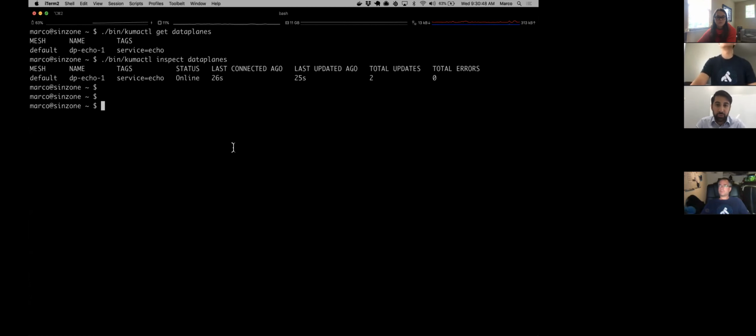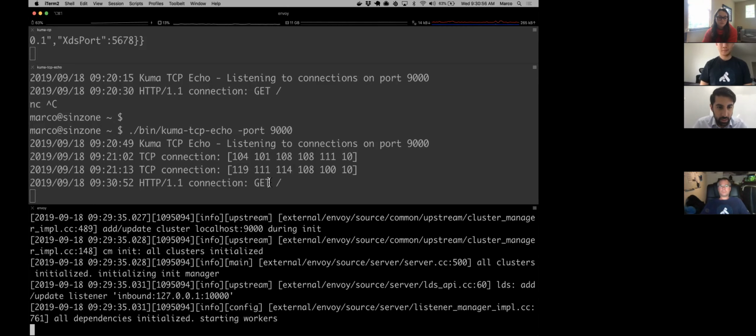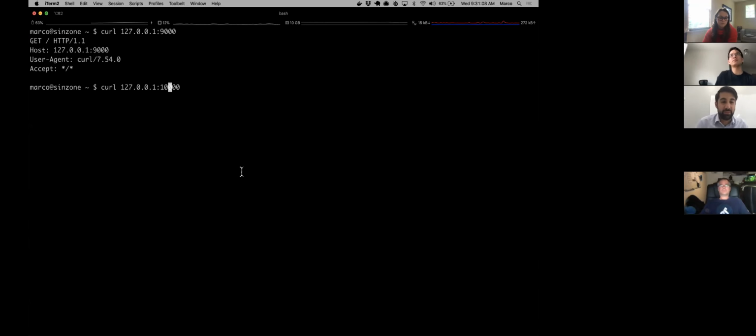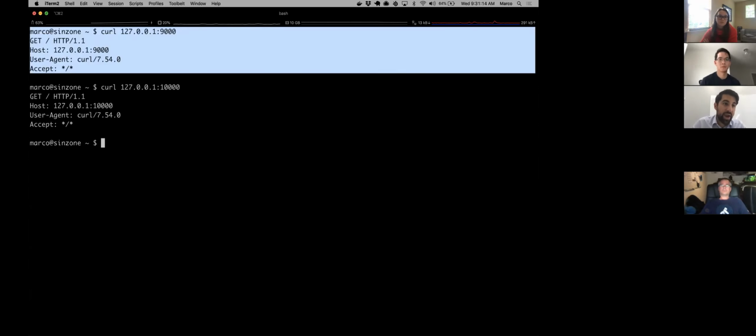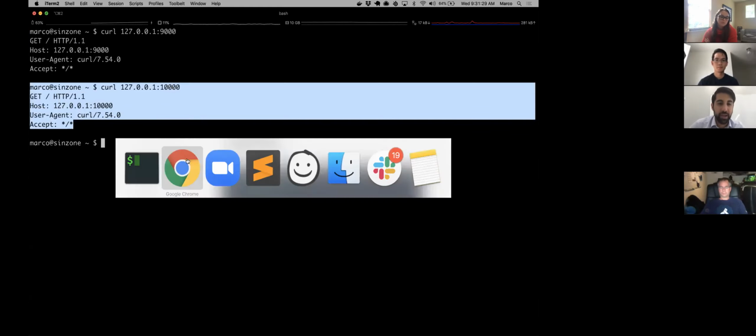Now, if I try to consume this service on port 9000, it will work because, let me see. Okay, so this will consume the service directly, but we don't want to do that. We want to go through the data plane first on port 10,000. If we do that, we're going to be seeing the same answer. So this is a request made directly to the service, which we never want to do in production. And this is a request made through the data plane. The data plane on port 10,000 will receive the request, and then it will proxy it on the same host on port 9,000, like we have configured here.